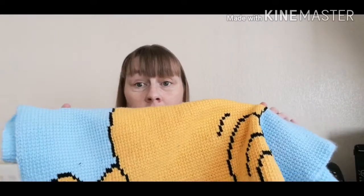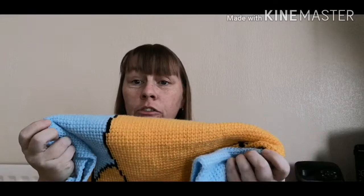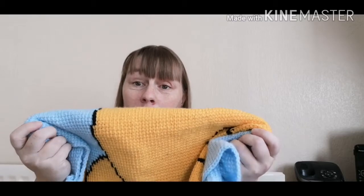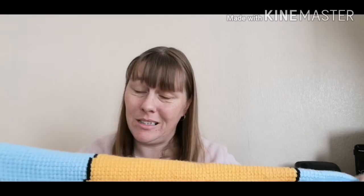I have started again. Like I said, I did his feet and I did his belly, and I don't like it. So now I've got to unpick that one. I've got to unpick this one, but I really, really don't want to. It's covered in fluff. I even took this in a waterproof bag in case it rained, because we were meant to have showers today, on my bike all the way to Wellington to see if I could match this colour. They don't sell the brand that I think it is. So I might hang on to it. I hate undoing anything, especially when I put that many hours worth of effort into it.